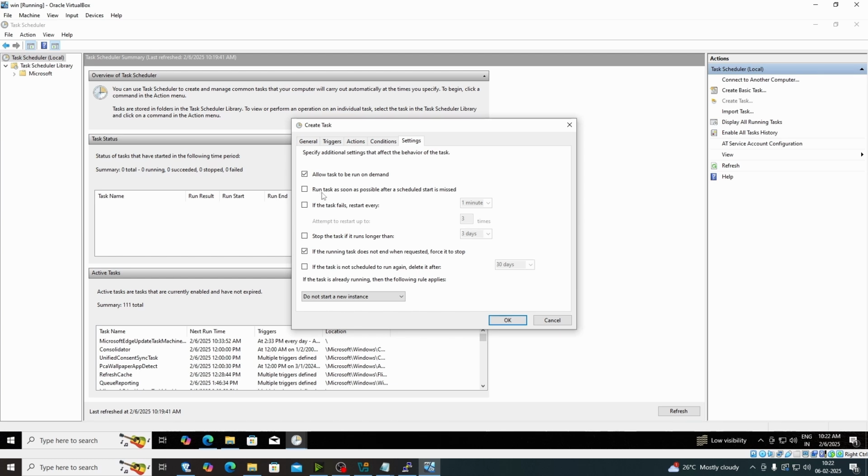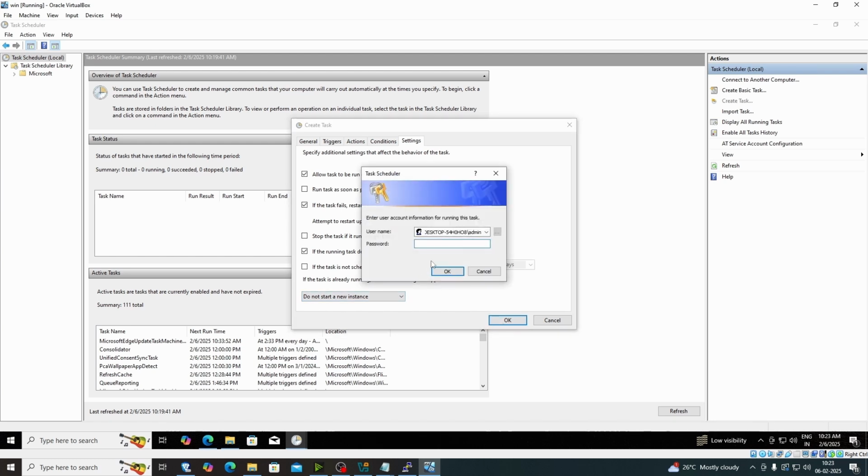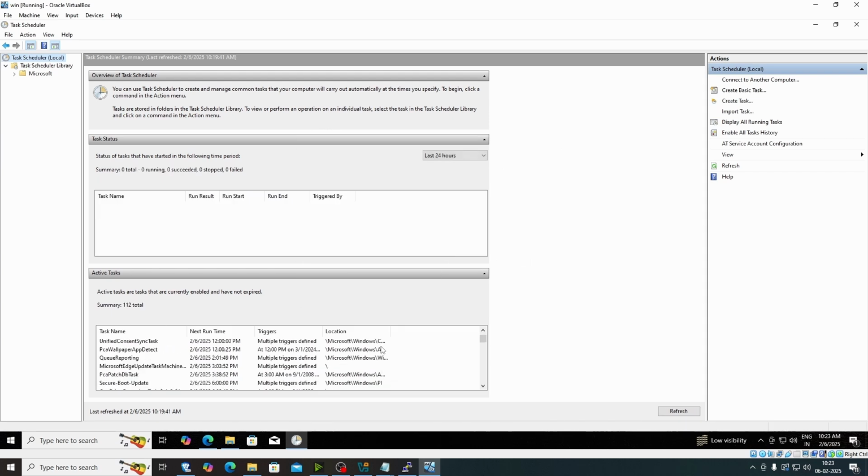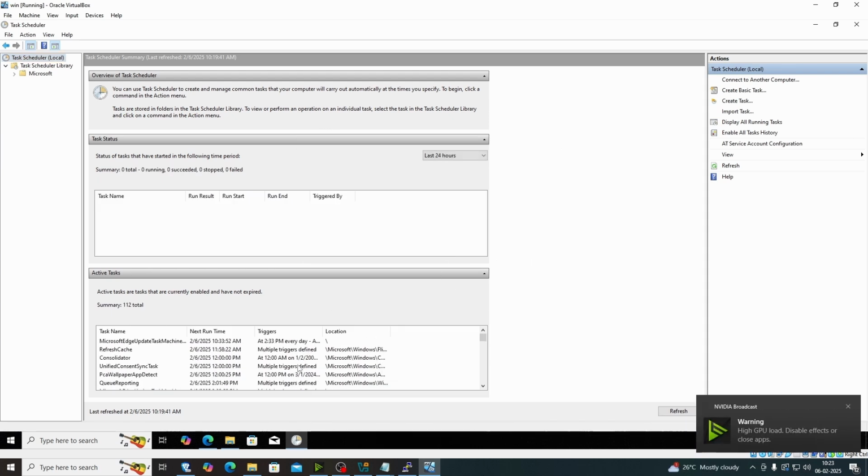Run the task as soon as possible. Okay, check this and okay, three times. Do not start a new instance and press OK. Enter admin password. Okay, then the task is created.